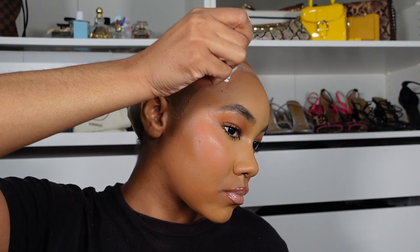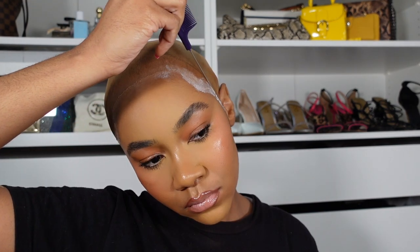Then I move on to my temple area and my sideburns area. As you can see, I keep my glue in the same shape as my bald cap, and my bald cap is molded in the same shape as my hairline. I do have a little bit of a widow's peak but I didn't map that out for this hairstyle — I just didn't want a widow's peak on a ponytail this time. I'm smoothing out the glue just like I did in the center, no lumps, no clumps. I like to break down the sections so that by the time I'm done with one section, the other side is already clear and I can start my second layer.